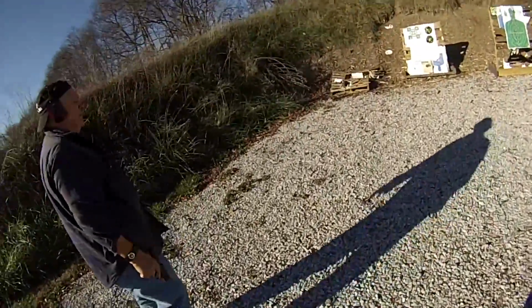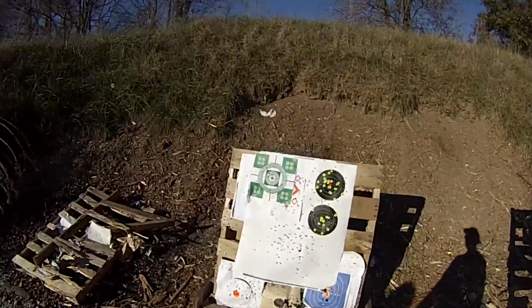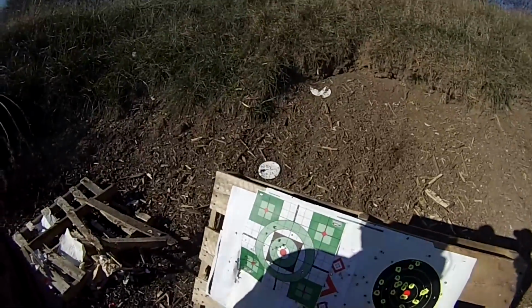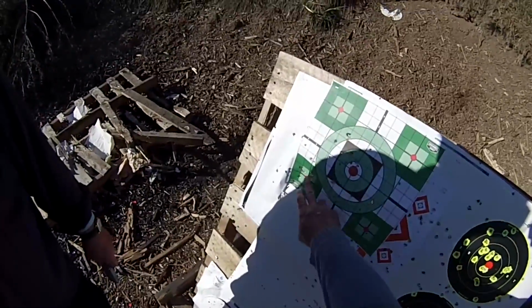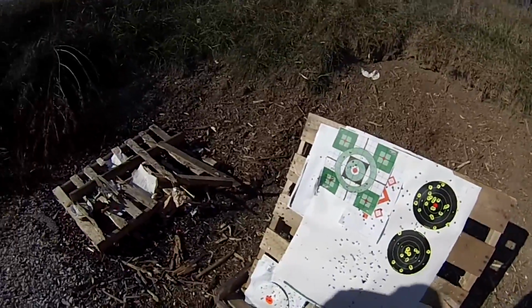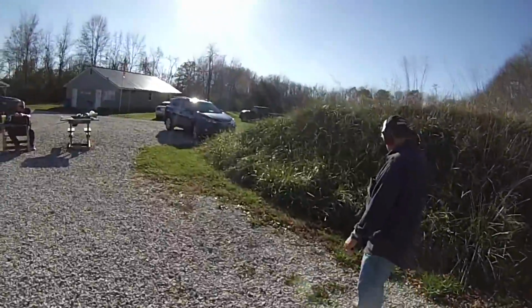You empty? Yeah. I saw, you stayed right about in here. These were them. Tell you what, that did good right there. That was a nice grouping for 15 feet out. That wasn't bad at all. I'm glad I bought that. That's nice. Good job.